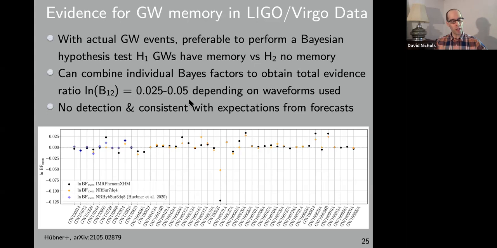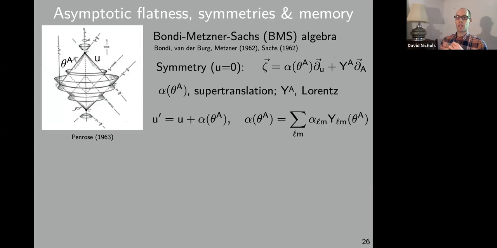Okay, so I see I'm going a bit slower than I intended. So I think probably the last thing that I'll say is, since this memory effect seems to be quite challenging to detect, what is it that one would learn from detecting it, and why is it so exciting? I think in some sense you've heard some of this from some of the earlier talks in the summer school, but I'll just briefly review the connection between memory and asymptotic symmetries, and why this is something that's worth pursuing, despite the fact that it will take time and will be challenging.